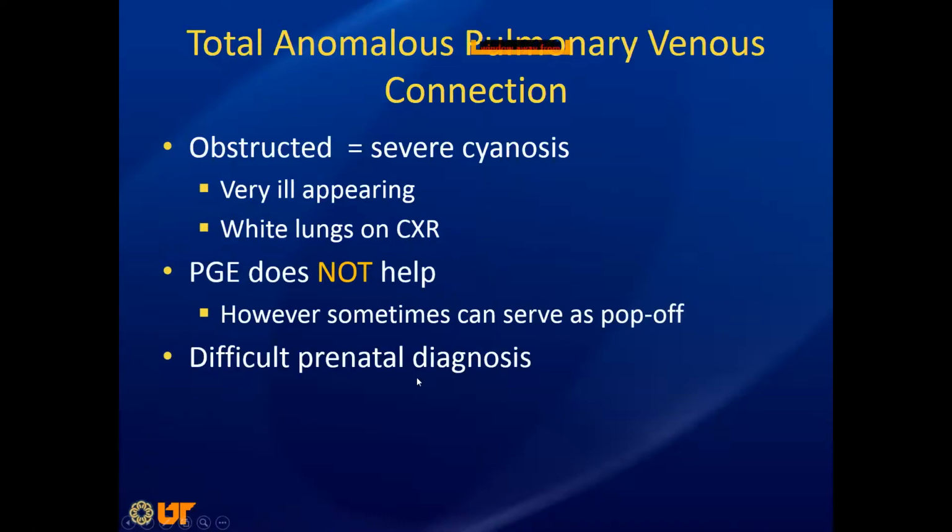It is a difficult prenatal diagnosis because pulmonary veins are tough to see and the rest of the heart looks normal. So these are ones, unfortunately, that can be super dangerous early, yet not diagnosed prenatally. So this is one that everyone's worried about. They need urgent repair as well. There's really not much you can do short of just fixing them. One of the common things is you don't let the sun rise or set on total anomalous pulmonary veins. So they get repaired that day if you can.